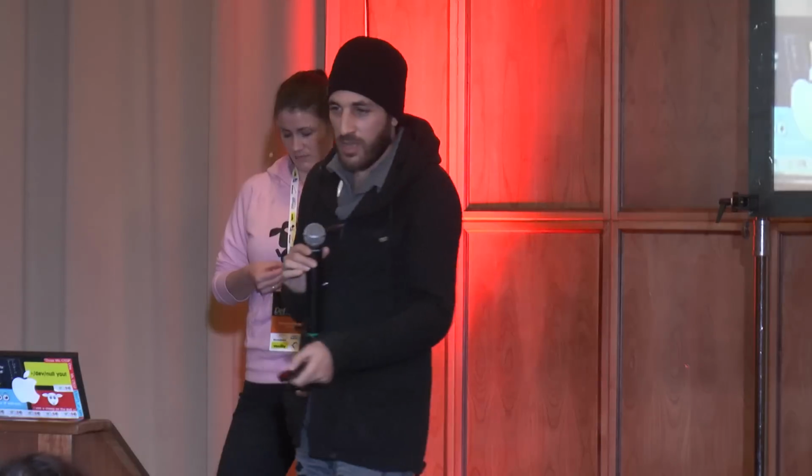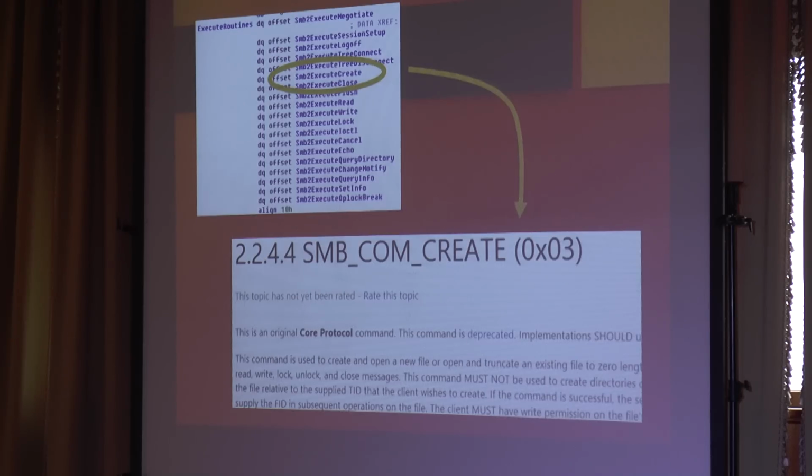So a little more about the SMB. As you can see here, we see a table. In this table you can see all the possible operations that the Samba server can do. And the create one is SMB.com create, number 3. It's supposed to create a file in the system, but if you analyze it more, you may be able to trigger something there. So this is just a simple example of how this kind of diffing can be useful. Even if 99% of them are false positives, 1% is enough.